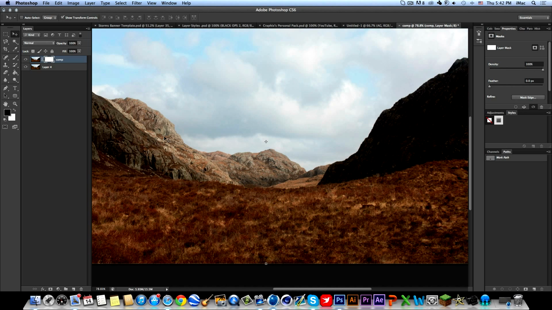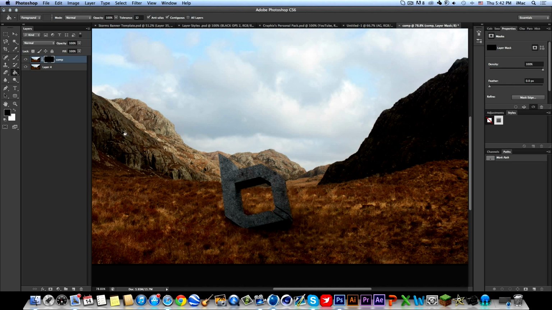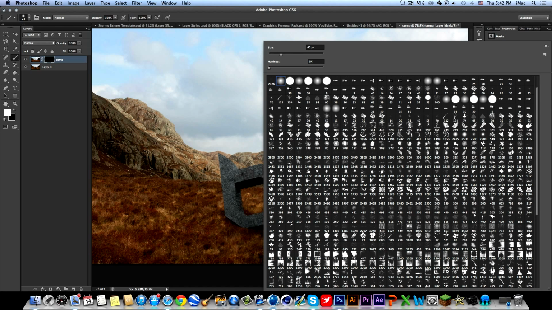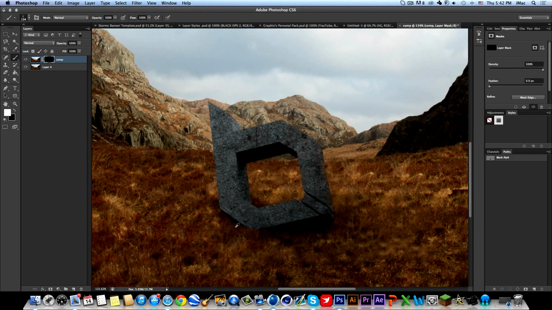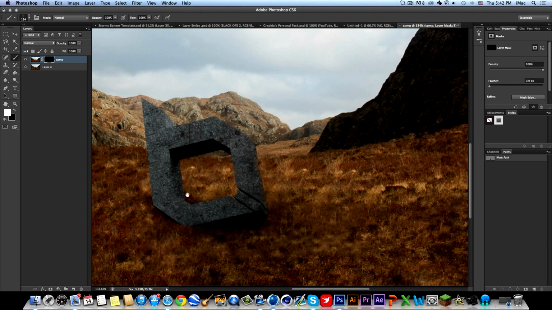and put this on black so that it's invisible. Black is invisible. Black is not showing. White is showing. So make sure you're on the layer mask and make sure you have white. And press B, and it's gonna give you this brush. You don't want this brush. You're gonna want, so right click, you're gonna want this brush right here. This comes with Photoshop, I'm pretty sure, and it's basically a grass brush, and it's gonna allow us to layer mask some grass over it.